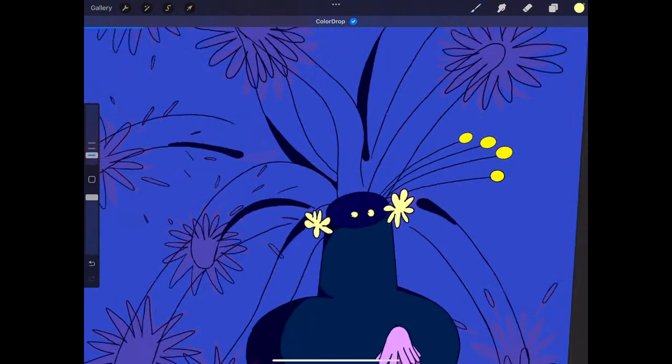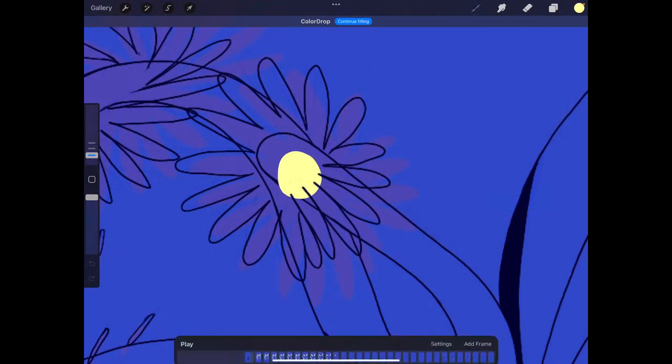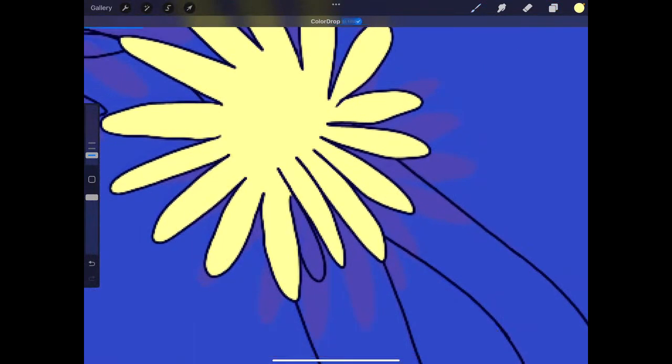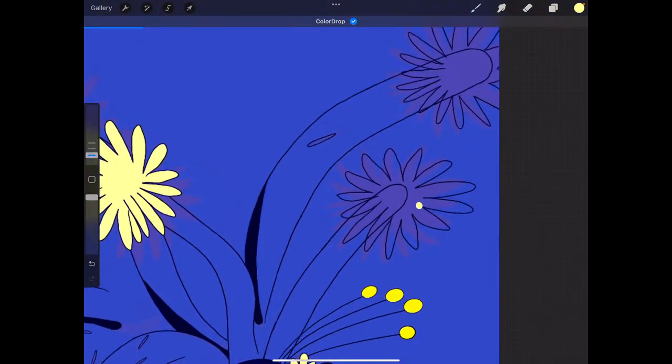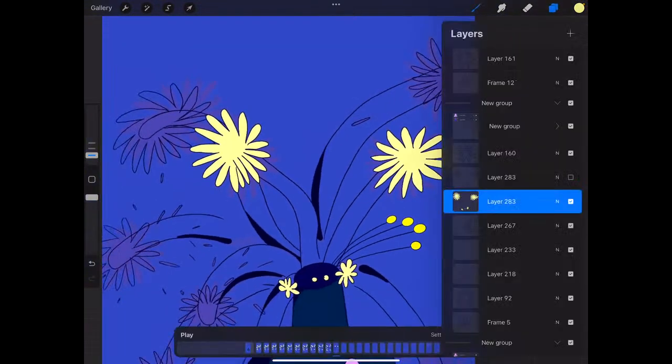And as you know, Procreate has limited layers because it doesn't want to overload and overheat the iPad. It wants you to have the ability to finish, and that is why it's limiting.